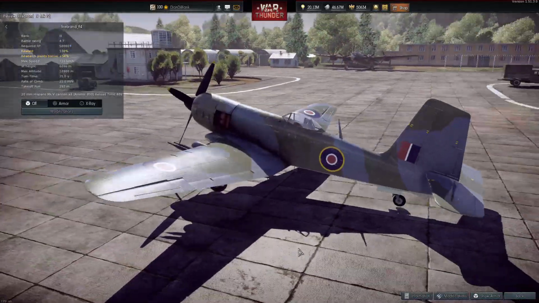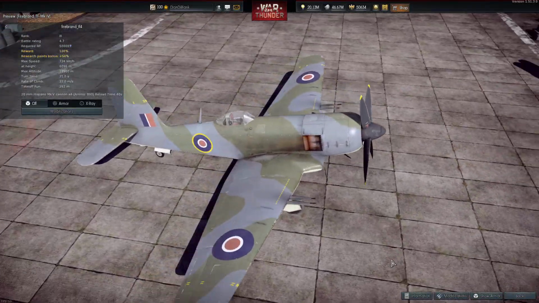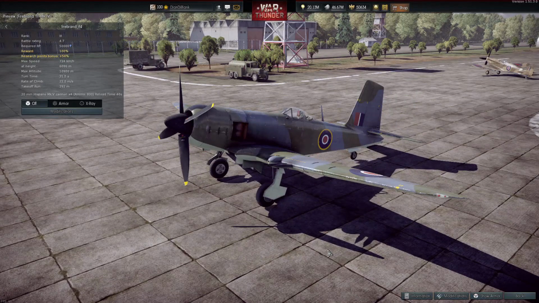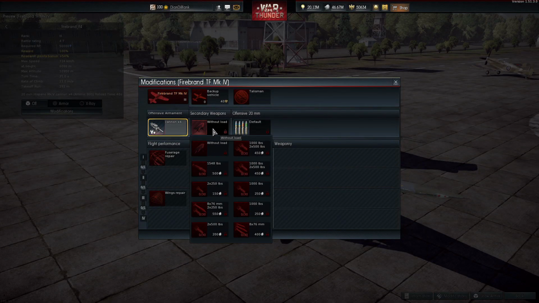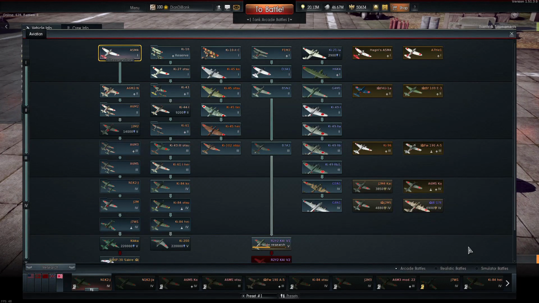Its flight performances look really damn good, seeing that rate of climb and also that maximum speed. And also all those cannons, that stopping power. But if it's anything like its brothers and sisters in the Fleet Air Arm, I'm a little bit worried in terms of the flight performance. And if you really want to go Rambo, there are plenty of secondary weapons, torpedoes, rockets, bombs, and even combinations of them.